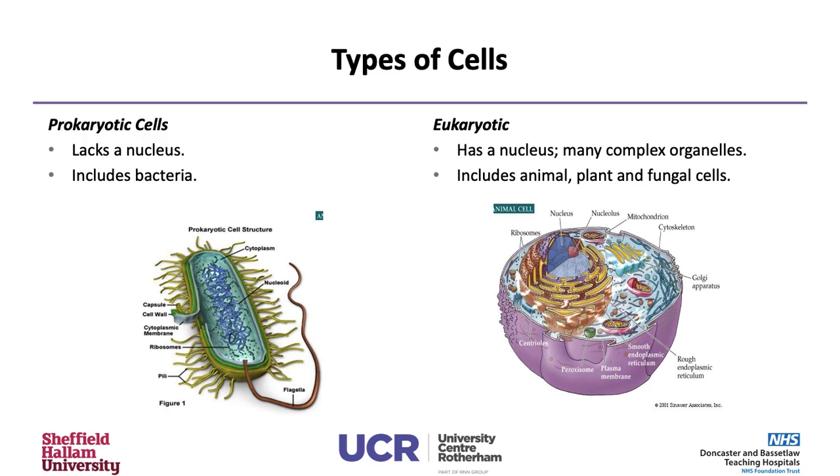So for example, animals, humans, plants, look at plants in your back garden, and fungal cells, the simplest way to call it is like mushrooms. And then we've got prokaryotic cells, and these include bacteria, and they lack a nucleus. If you have a look at these pictures here, two very distinct but equally complex cells that are living and inhabit Earth.